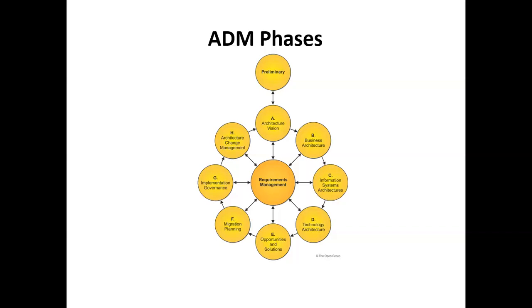Now, the question is, is it a linear process? Is the ADM a sequential process? By looking at this, it's supposed to be, but as such, the industry is more agile driven. It's not really a linear one anymore. It is not a linear or sequential process. All the phases work independently.